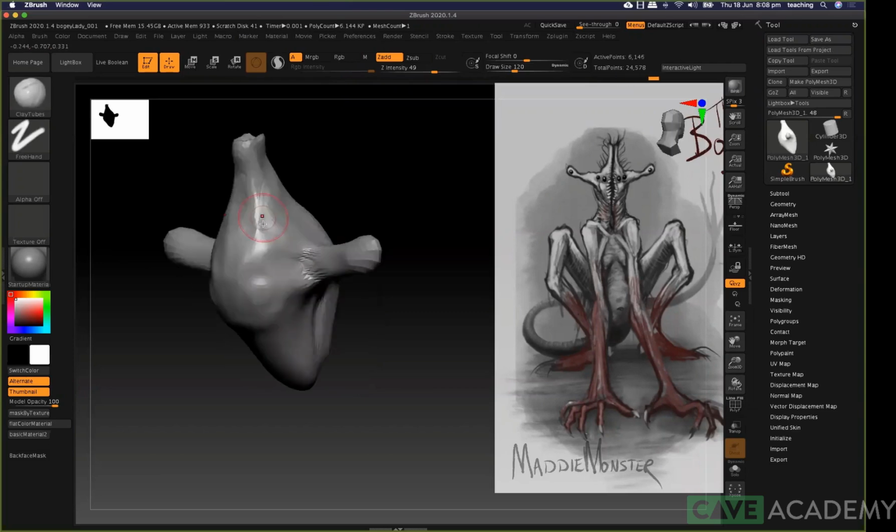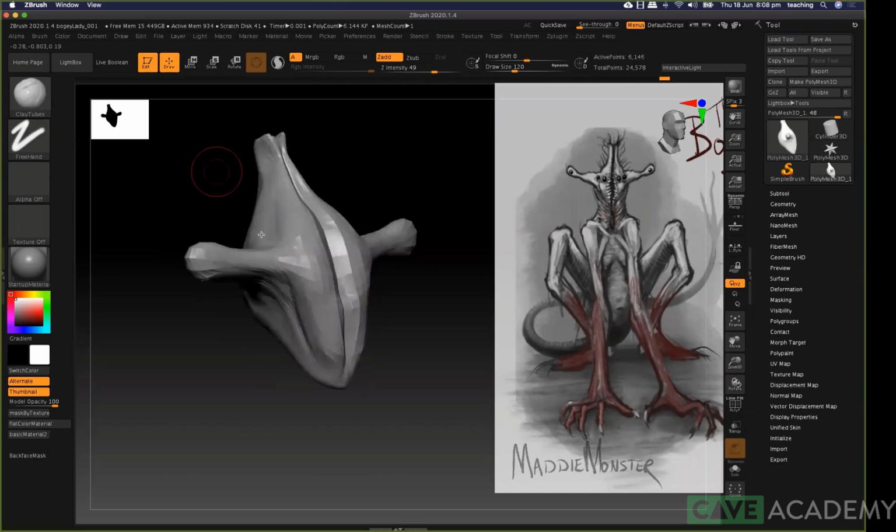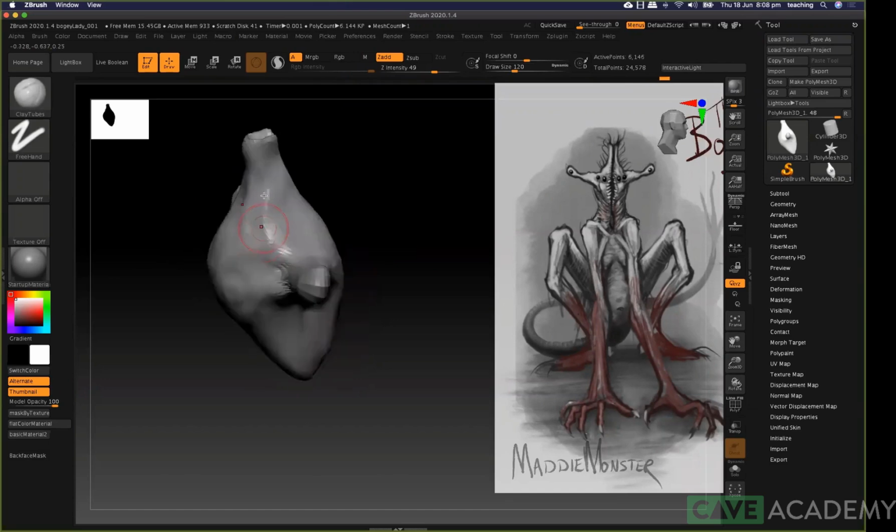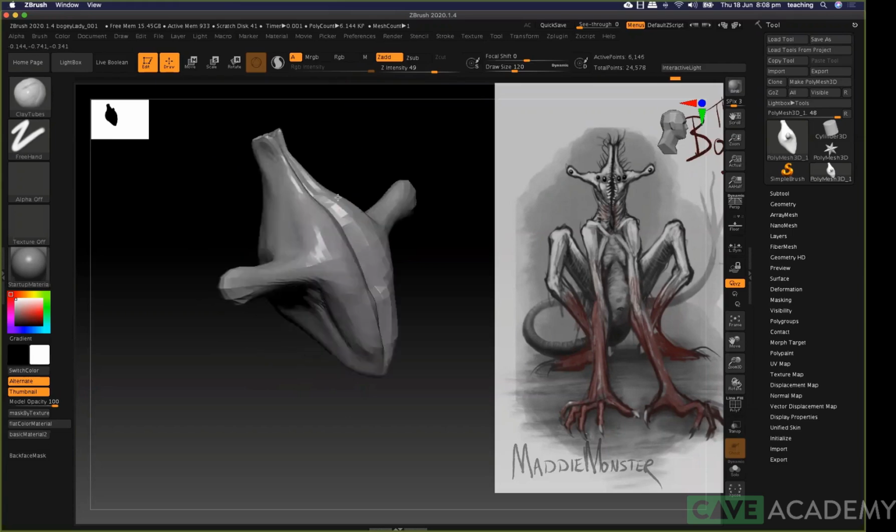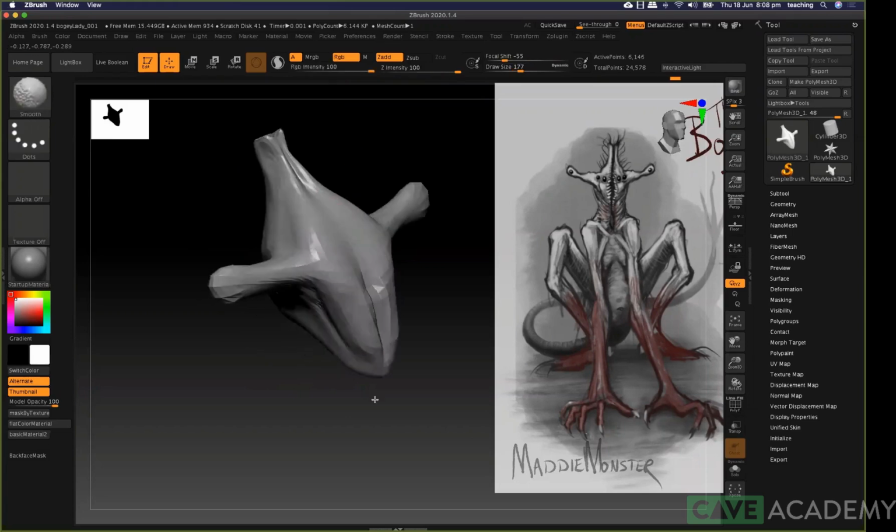Ask away. So I'm using the clay tubes brush as a subtractive brush. I'm holding down the Alt key. And this is another thing. The smooth brush is destructive. Smoothing is like taking your thumb and running it across your drawing after you've done a whole bunch of work trying to render light and shadow. It's bad. Don't do this.